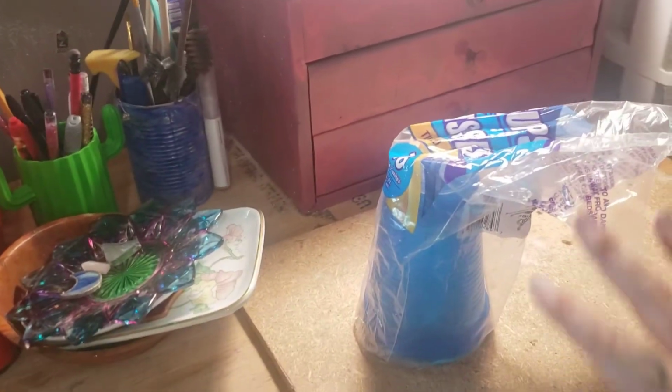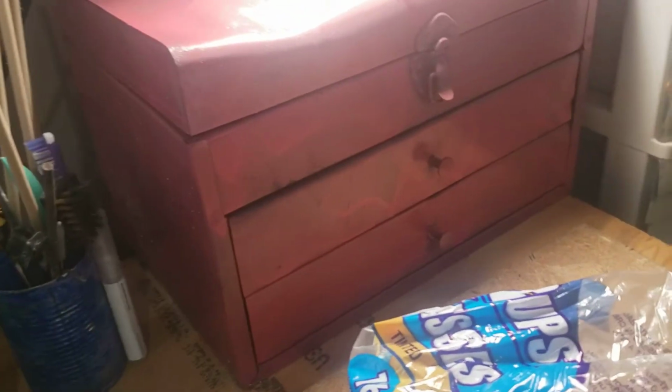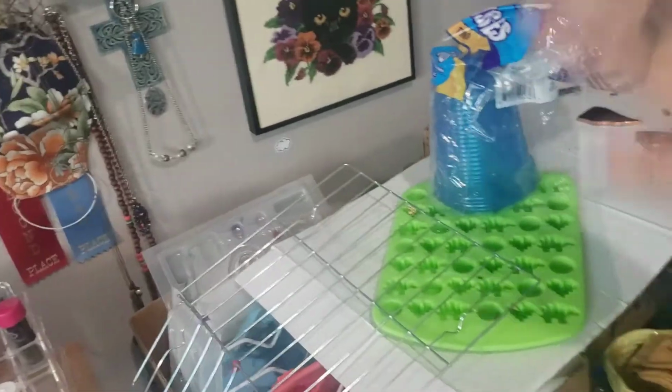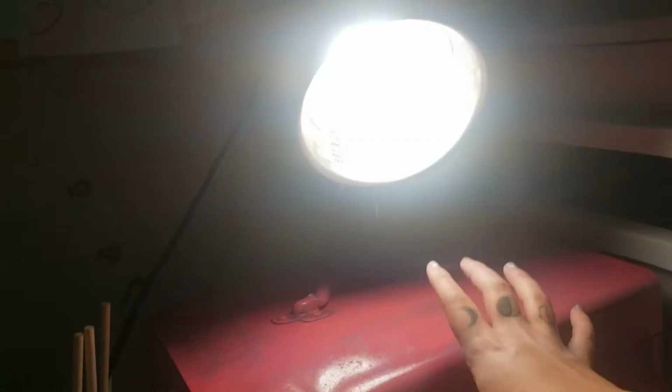I cleaned off this section. This is my magnetic bar where I keep all of my wrenches and metal tools that will stick, because that's easy. Cups for resin, and my resin area is over here, so put that over there. In here I put my lights, but I put my gloves and my hat and my safety goggles and all that important stuff.